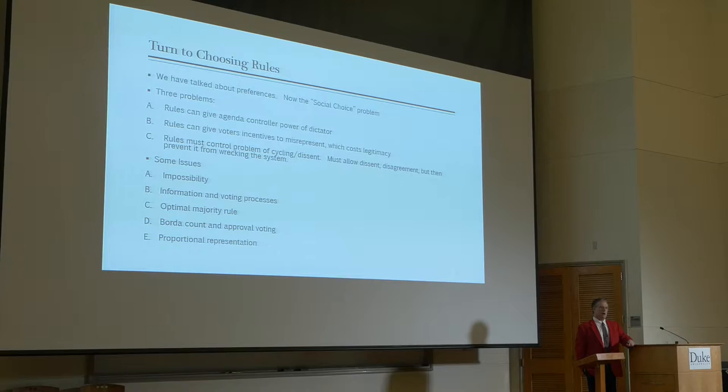When we need to choose something as a group, we need to select an outcome. The problem that Lewis and Clark had was they were trying to use rules to choose a determinate outcome, and it didn't work. They didn't get a determinate outcome. Now, they may have been surprised at that, but it's not surprising. In general, preferences do not imply a determinate outcome.